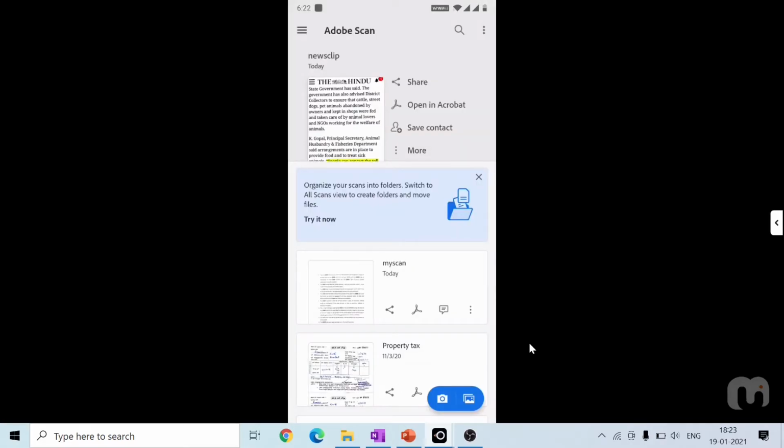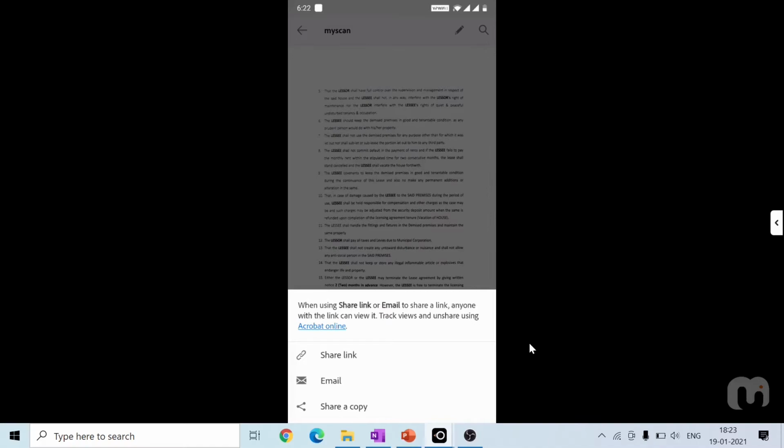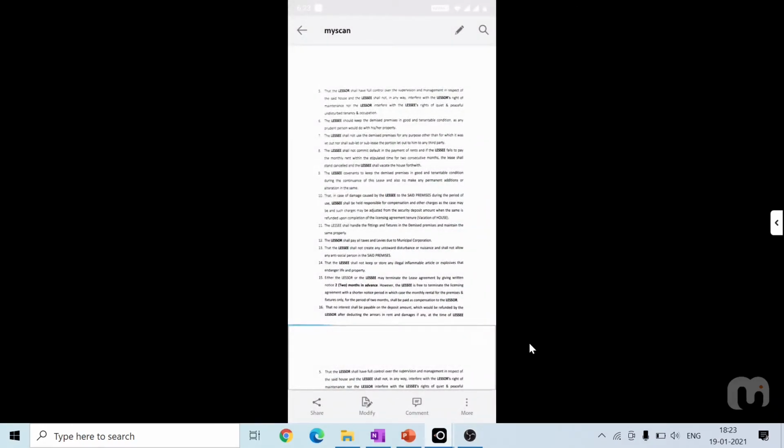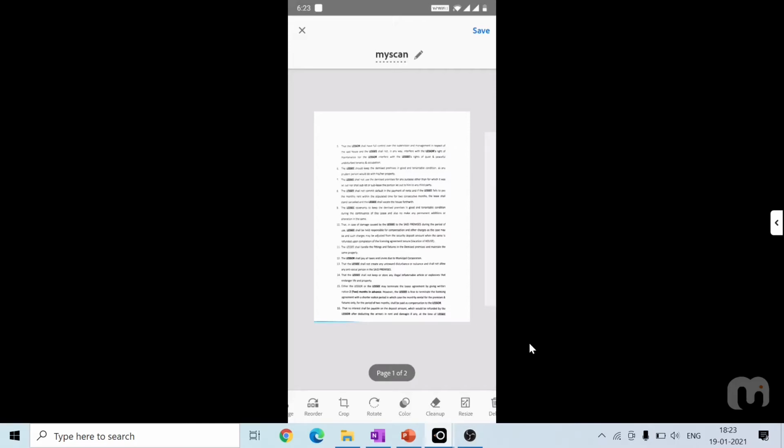So once you click open the file, you have the same sharing and printing options here. But in addition to this, you also have the document editing options available. So when you click on modify, you can see all the document editing options here. So I have opened my document here, and then I have all the pages in my document visible. So now you can do all the editing options here.